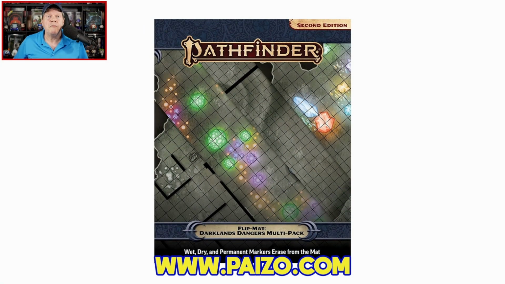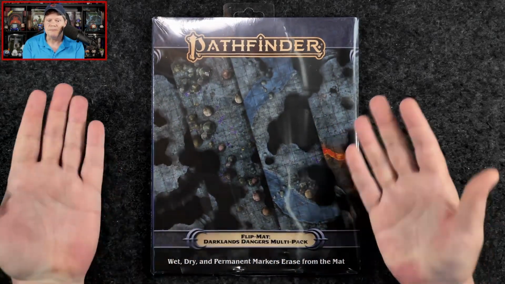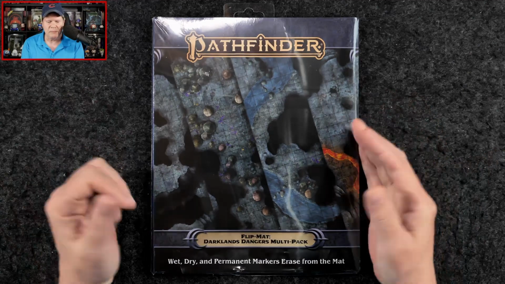All right, so enough said. Let's jump on in because first off, I'm going to take a peek at the Pathfinder Flip-Mat Darklands Dangers Multipack. This is going to carry an MSRP of $26.99, or you'll be able to grab just the PDF alone for $9.99. We'll swing on over to the other camera because here I've got the Flip-Mat Multipack.